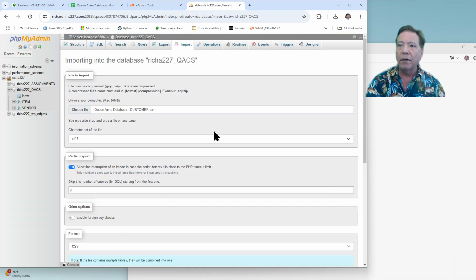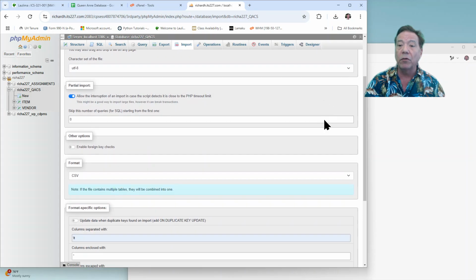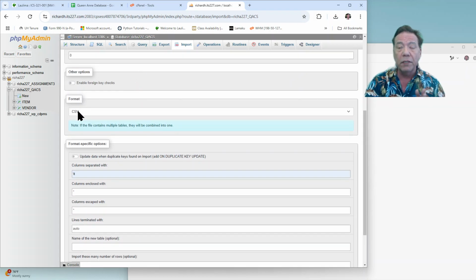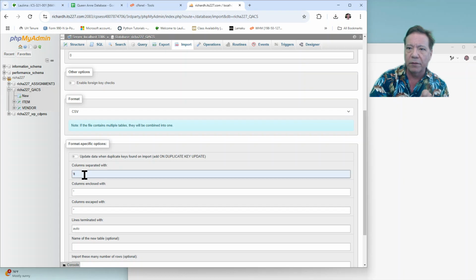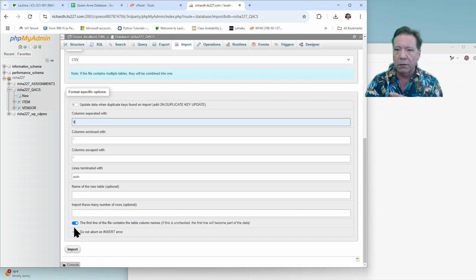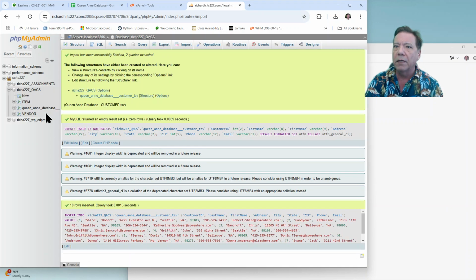So that's what happens when you do .tsv. You actually have to specifically change the format from SQL, because it's not SQL, to CSV, because it's separated values, but not comma separated values. So that's why you put that there. Anyway, let's check that import. And now we have a table that's got this big old huge thing there.